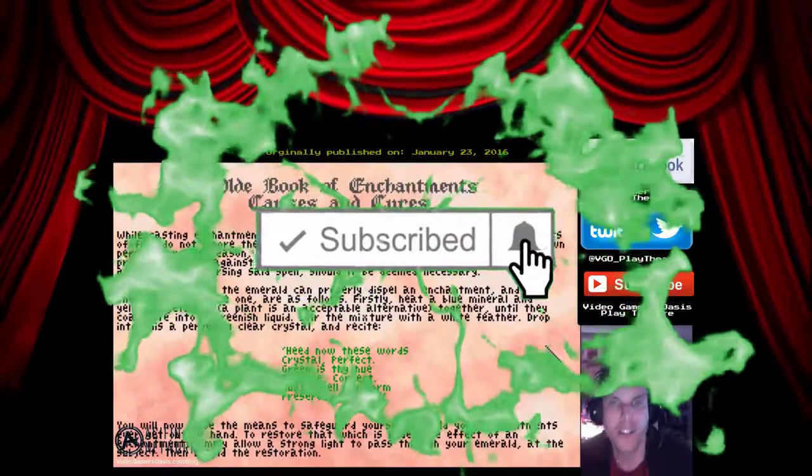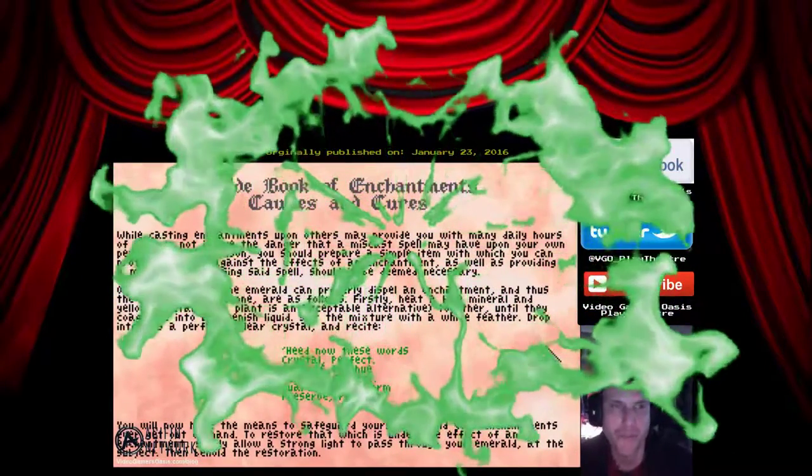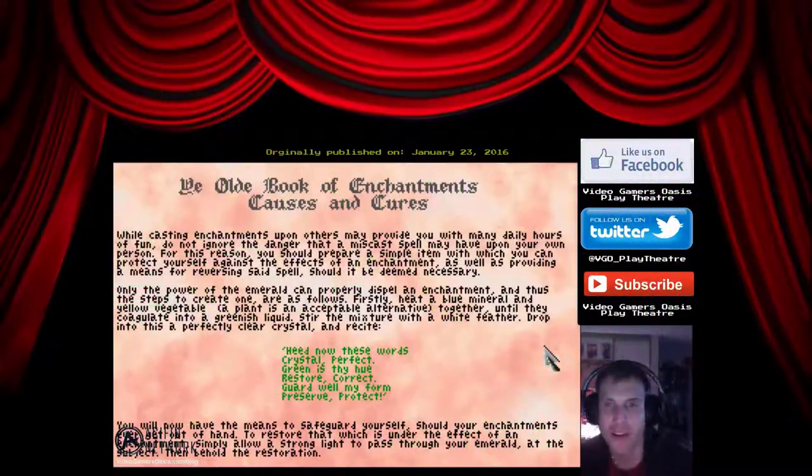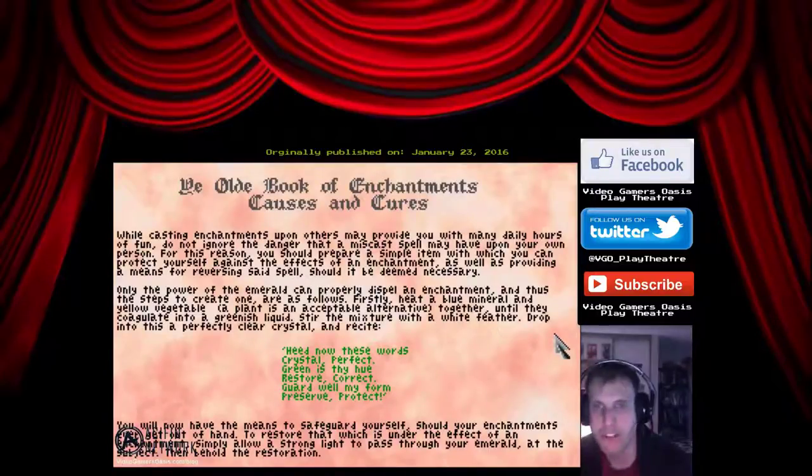Okay. Let's read this. Ye Old Book of Enchantments, Causes and Cures. While casting enchantments upon others may provide you with many daily hours of fun, do not ignore the danger that a miscast spell may have upon your own person. For this reason, you should prepare a simple item with which you can protect yourself against the effects of an enchantment, as well as providing a means for reversing said spell, should it be deemed necessary.